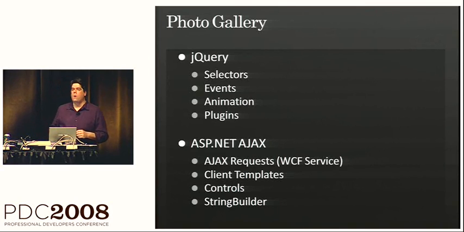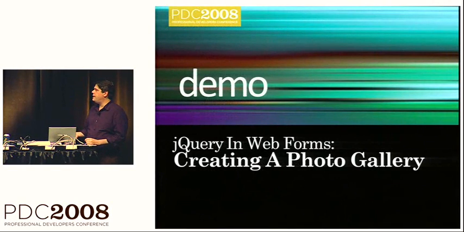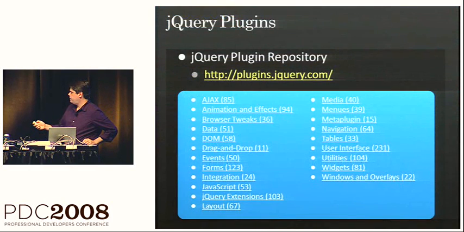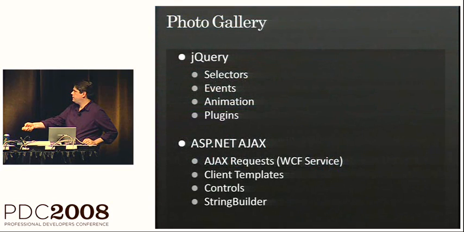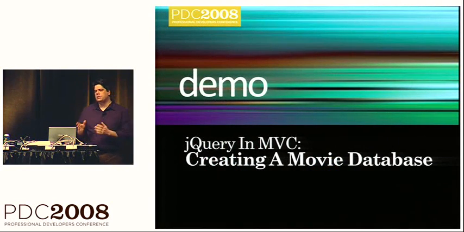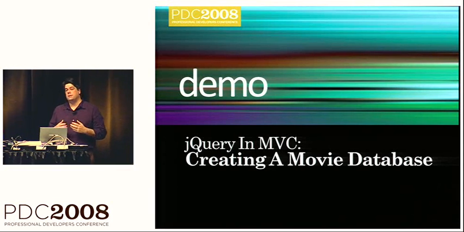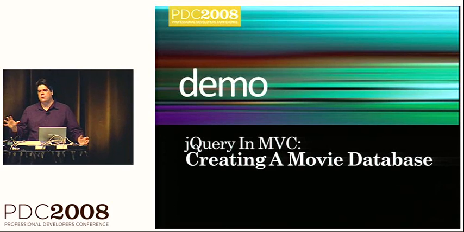So I want to show you one more AJAX application. This time I want to show you an MVC application. I want to show this for you for two reasons. First, jQuery is already shipping in MVC, so it's interesting seeing how it integrates into MVC because there's a different way of actually getting it to work in it.